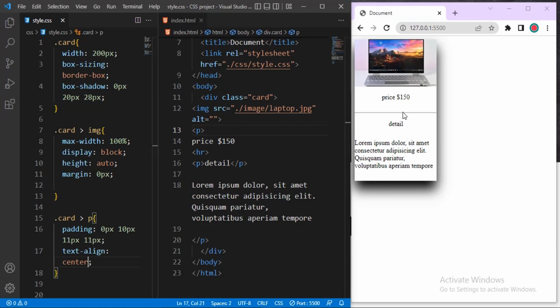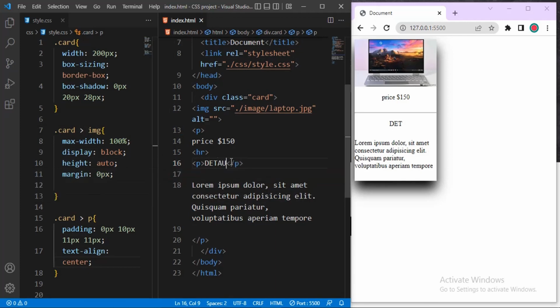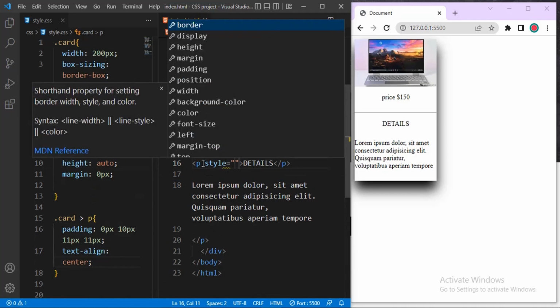Still good anyway, because the details will be in the center and the text will also be aligned in the center. So in other words, I'll change these details to uppercase, since it's now in the center. We say details, details. I think it makes sense this way. Okay, let me add these details. Let me give it its inline styling, so it will look bolder.